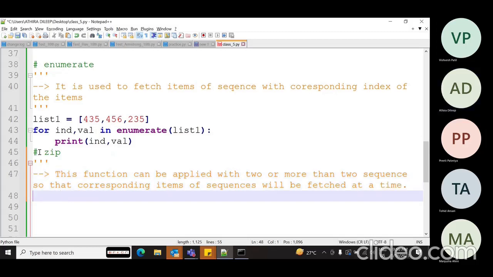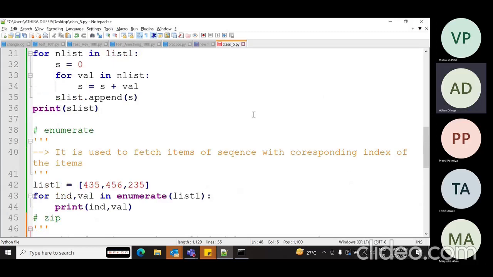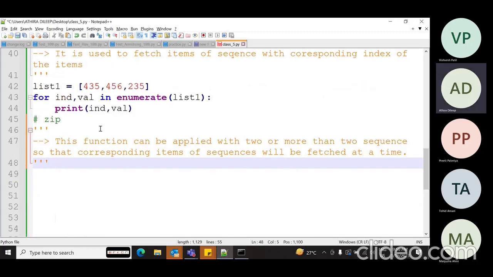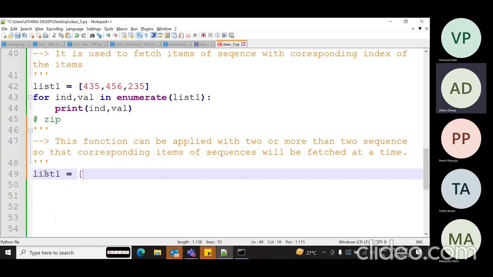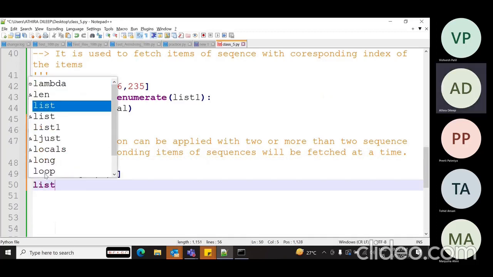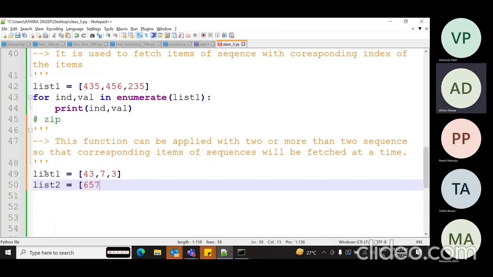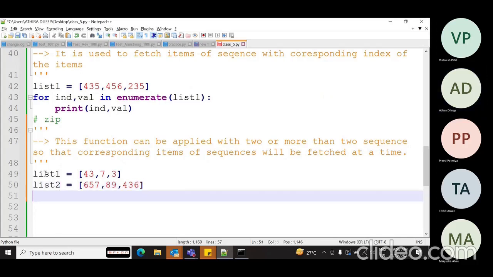Okay, means at one time we want to fetch corresponding items of the sequence. Let us assume that we have three lists. List 1 equal to something, something, something. And list 2 equal to something, something, something. List 3 equal to something, something, something.